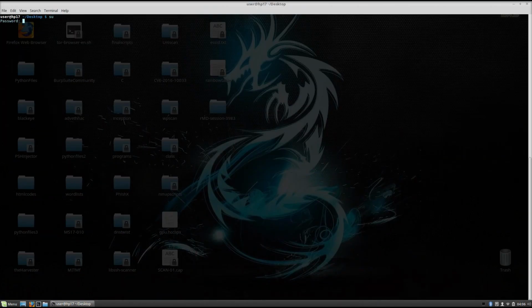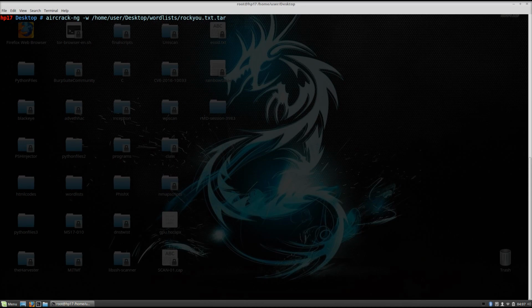So let me just become root, and let me enlarge this so you can see it a little bit better. There we go. So right now what we want to do is first show you the aircrack cracking time with the rockyou.txt regular password list. So we just type here -w and then specify the path to the rockyou.txt.